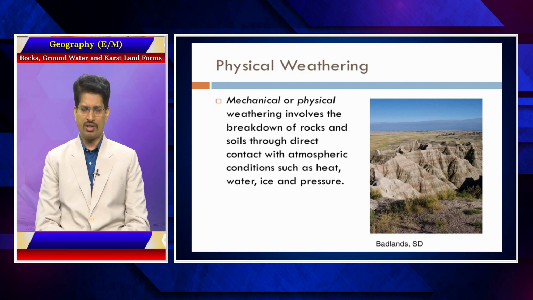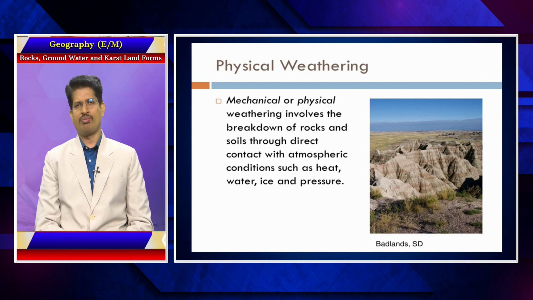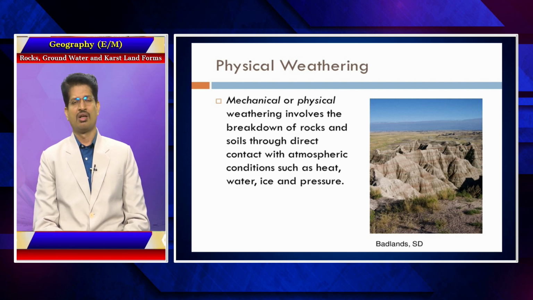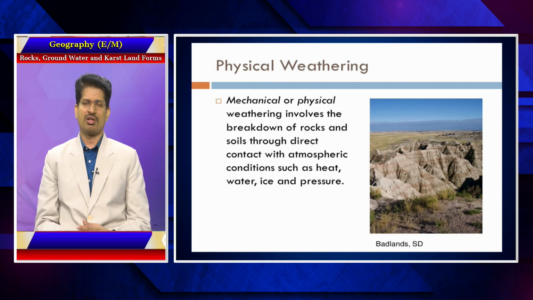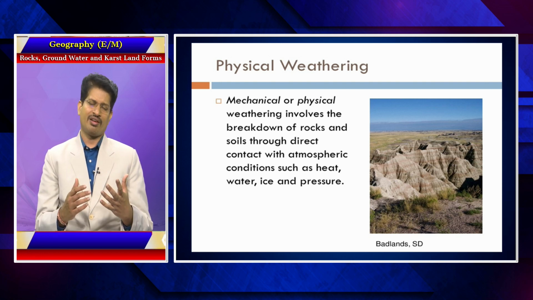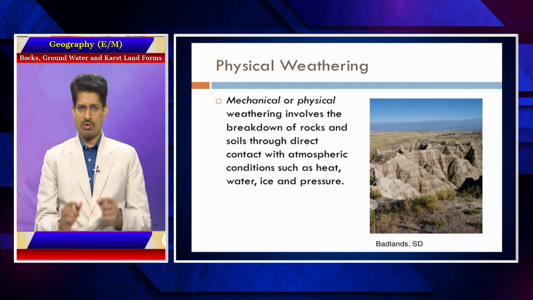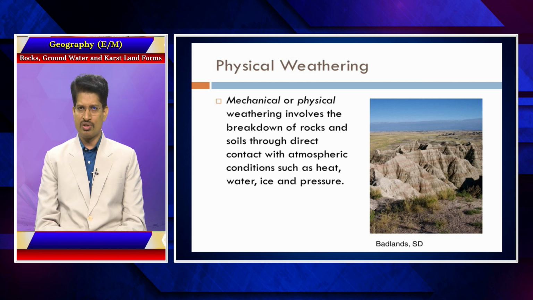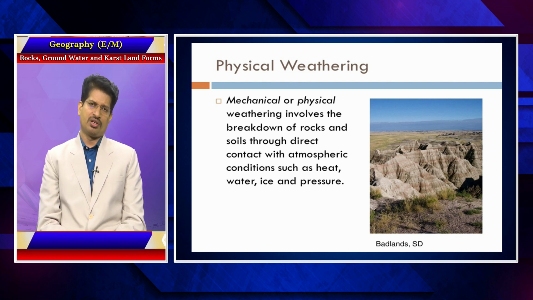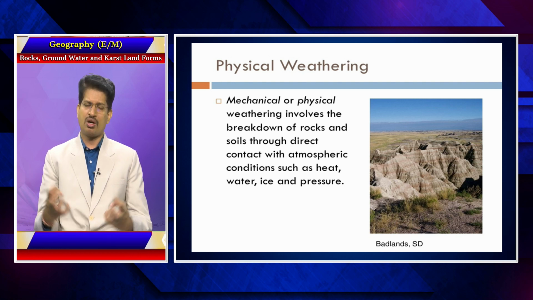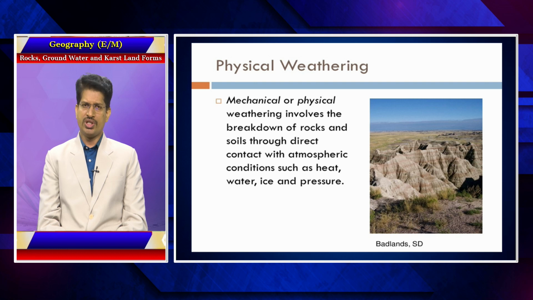In the case of heat, what happens is, with the change in temperature with the season or the diurnal change in temperature, in a day the temperature goes to a minimum and a maximum. According to seasons in a year, for example in our region, the temperature goes to around 9 or 10 degrees in winter, and in summer it may go to 45, 46, 47 degrees. With this range of temperature, what happens is the basic nature of matter: it expands with an increase in temperature and contracts with a decrease in temperature.